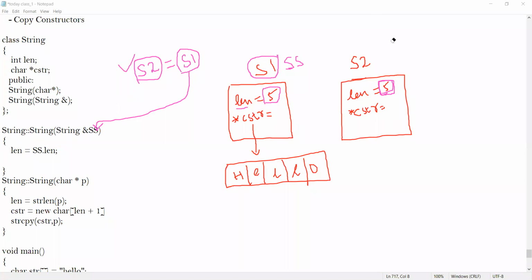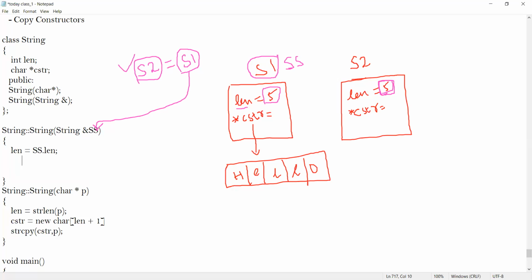Next, let me create an array dynamically. You write new char of len plus 1, and I'm going to point this to CSTR.